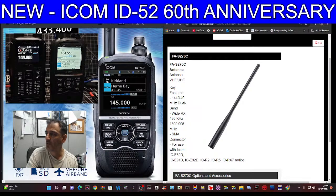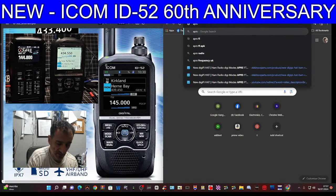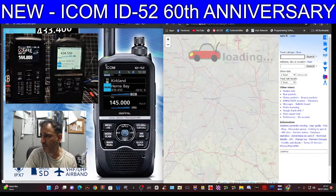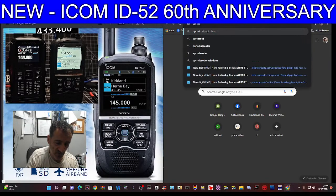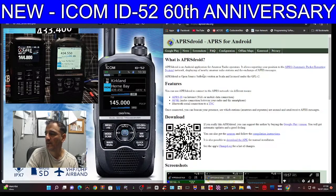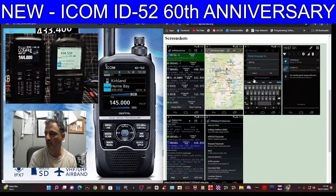If you've never used APRS FI, just type in APRS FI, or download the app APRS Droid. So there's the map. Let that populate, and then we'll go APRS Droid, Android, like so, and that's an excellent app. 100 million percent, get that app. That's APRS Droid.